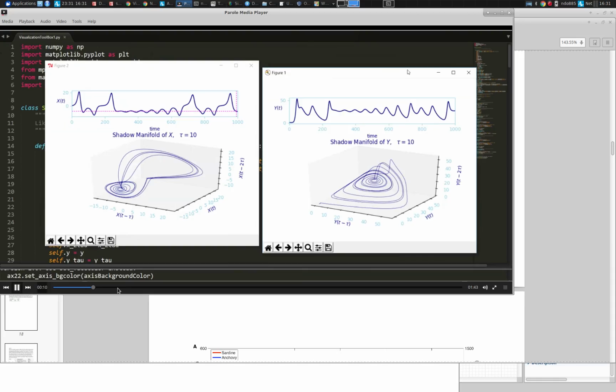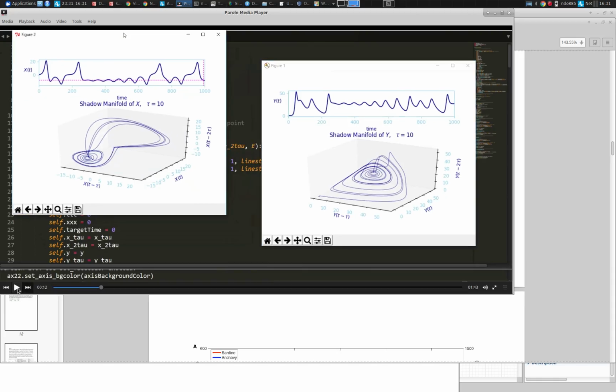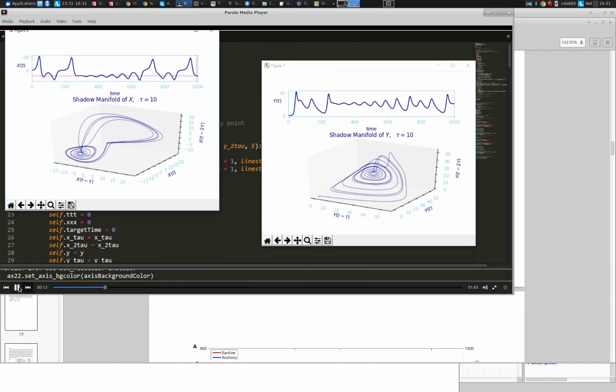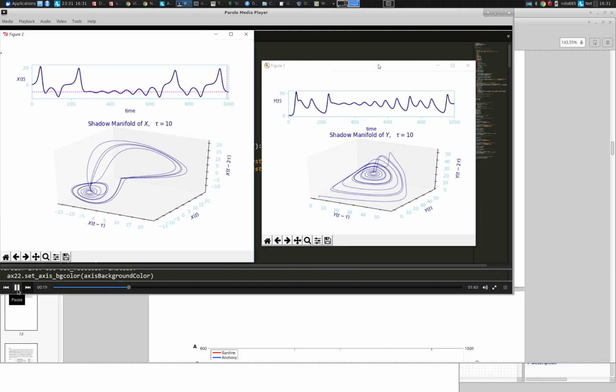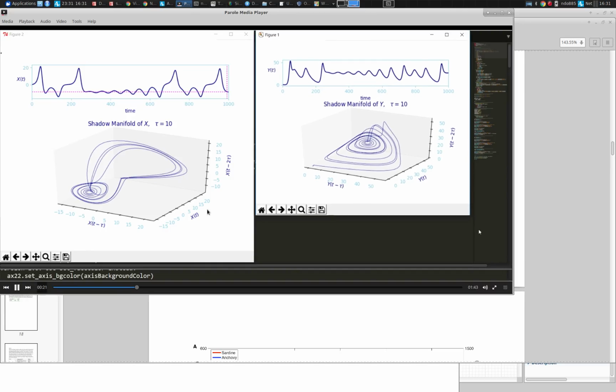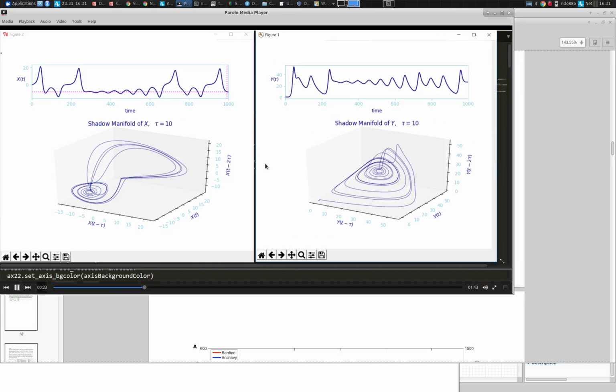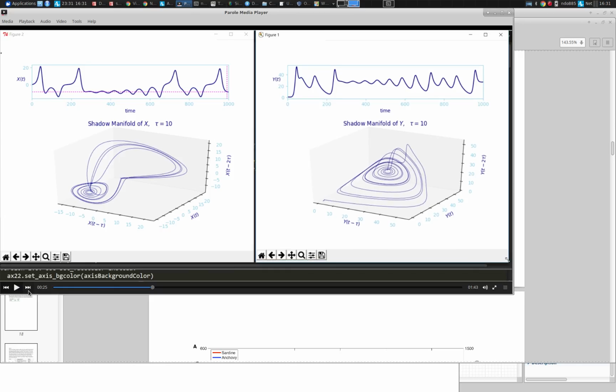So here are the 2 embedded time series. This one on the left is reconstructed from one time series. Look at the value of the time series at the current point, tau time units ago, 2 tau time units ago. The one on the right, the same procedure is done, but with a different time series from the same system. Think of them as two outputs from the same system.